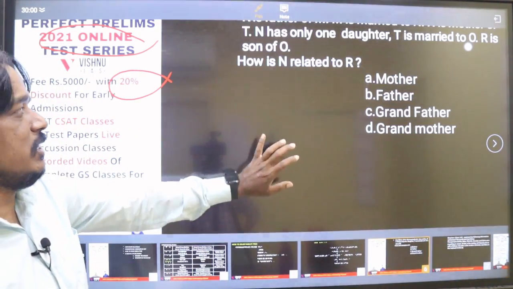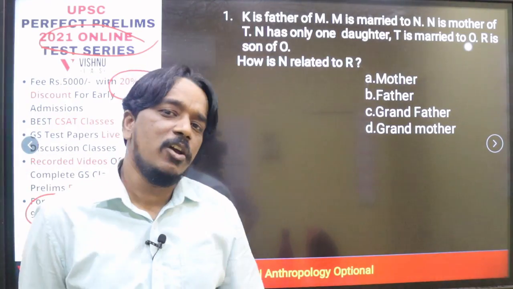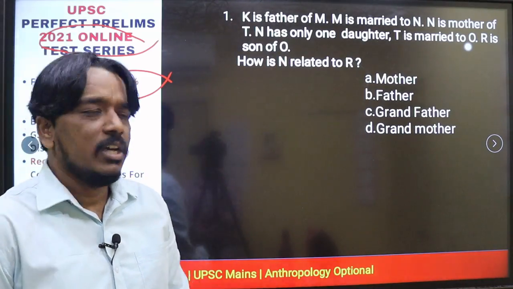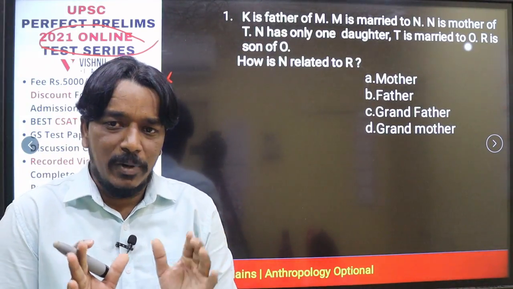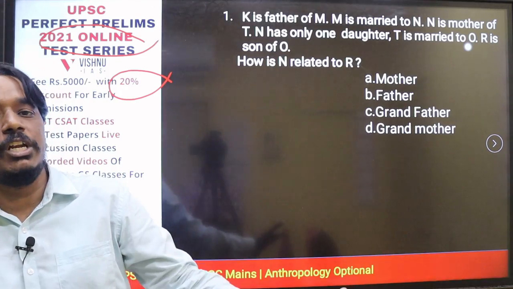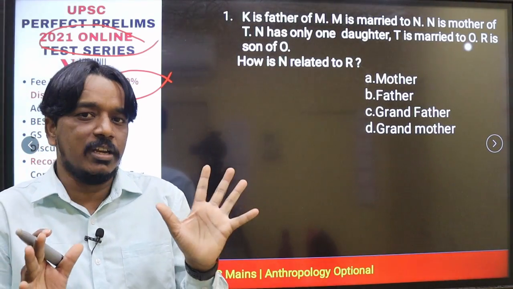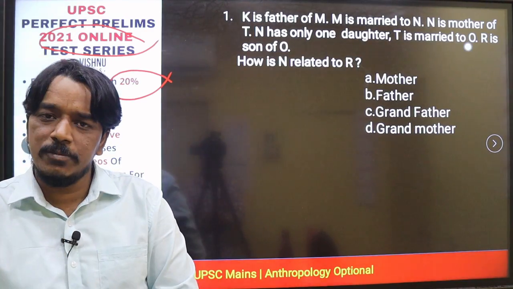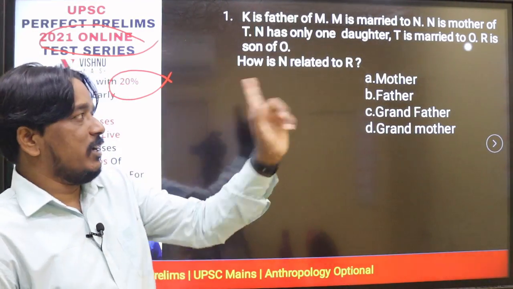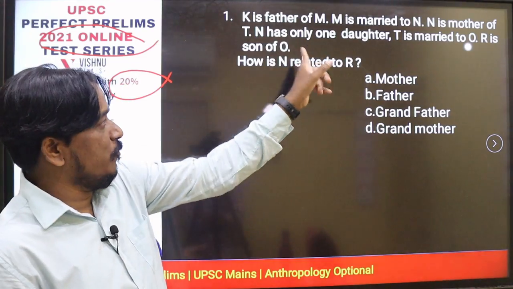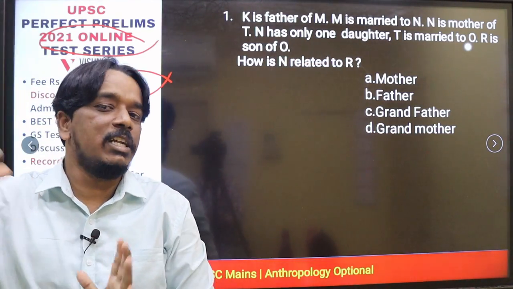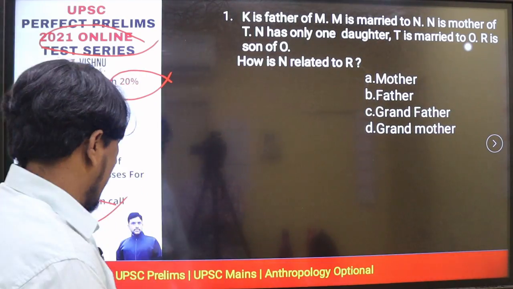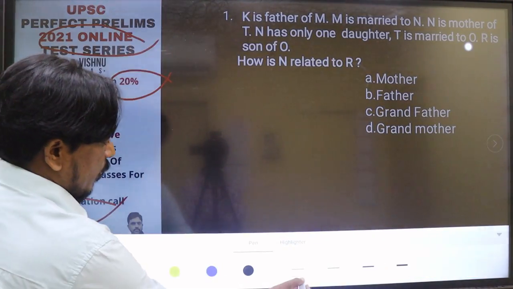Now let's talk about this question. Very, very basic question from the blood relation concept. So how to draw a family tree for this given data? Very simple, a 2 line question, but sometimes in UPSC prelims, if you observe 2020 or 2017 and 2018 also, regularly they have given blood relation questions. If you observe 2020, they gave a complete lengthy question. It's a complete technical question, but if you know how to draw a family tree for these types of basic questions, we can answer the difficult or moderate level questions also, right? Now we'll see how to draw a diagram for this given data, in a very simple manner.